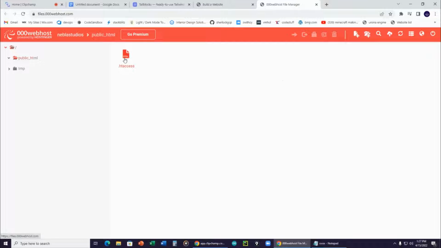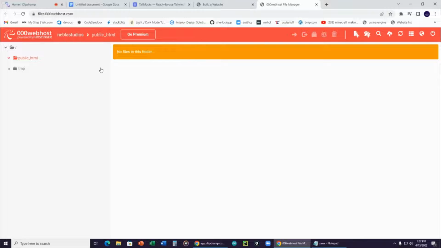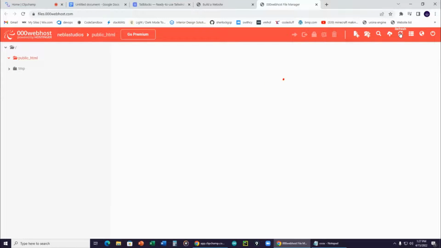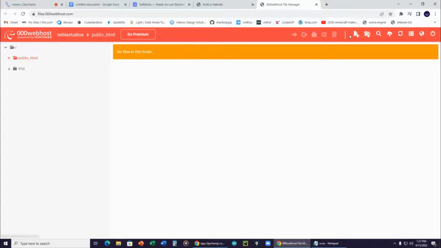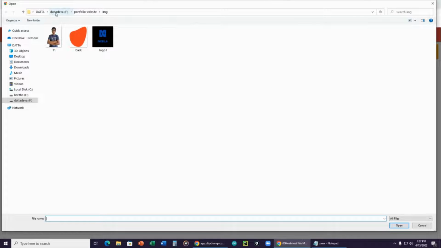Double click on public_html. Then delete this .htaccess file. It's not visible, so now you have to click refresh. Now click on upload file and select the file.